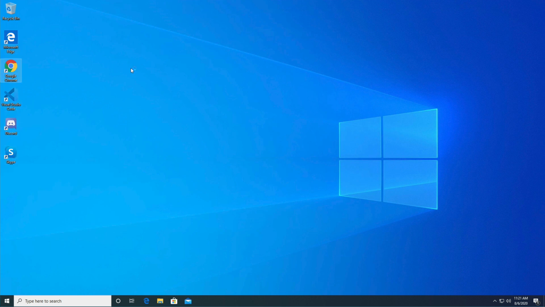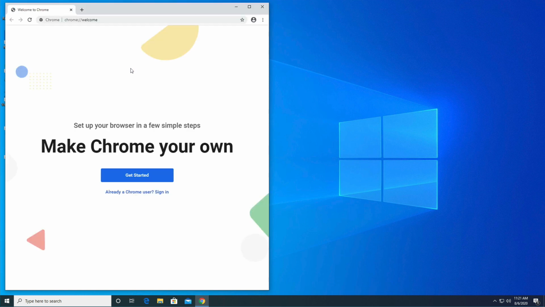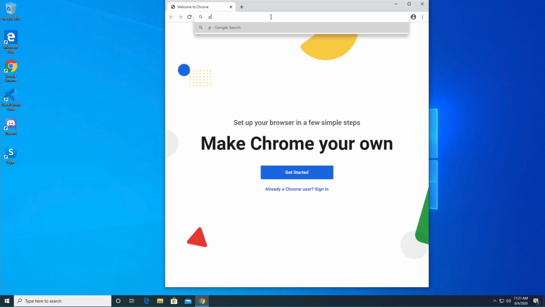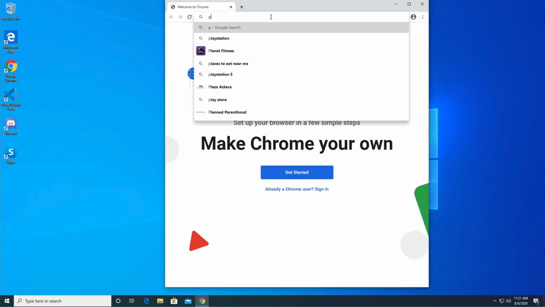So we can fire up Chrome and go to any kind of website we want.